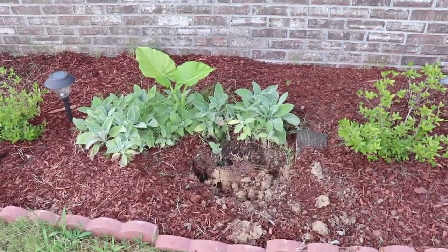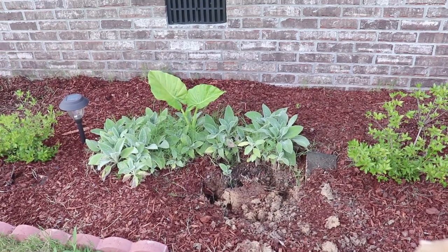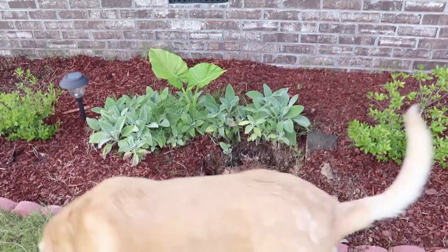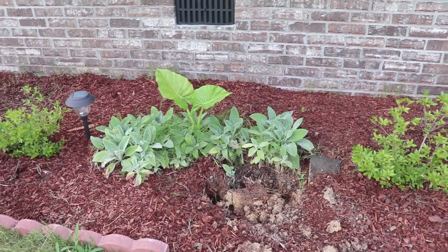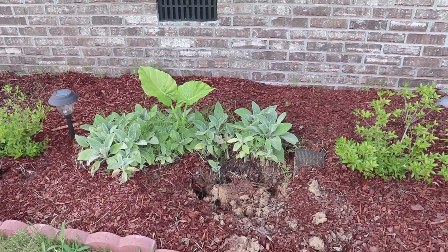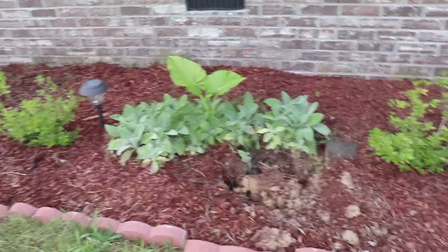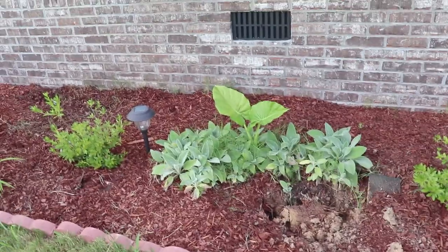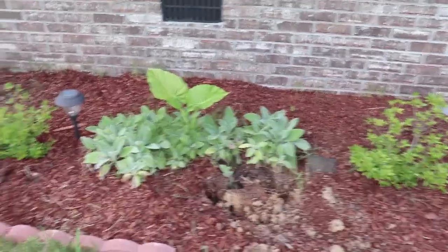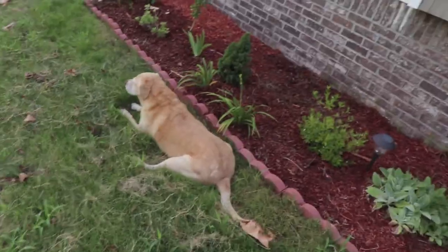So, the video is gonna be doing a little bit of welding, get this thing where it'll stand up on its own in the ground. Probably plant the rose bushes, kind of intertwine them in there, and we'll come back later if we ever get any roses. Okay, let's do this.